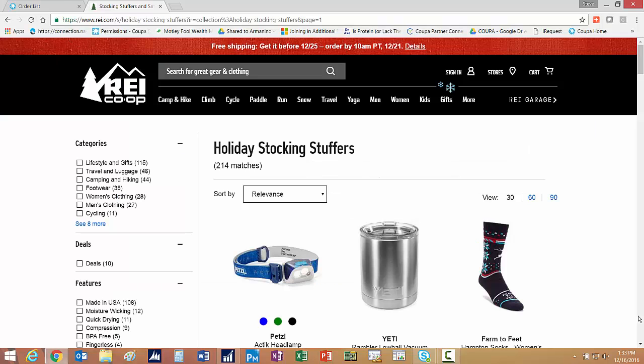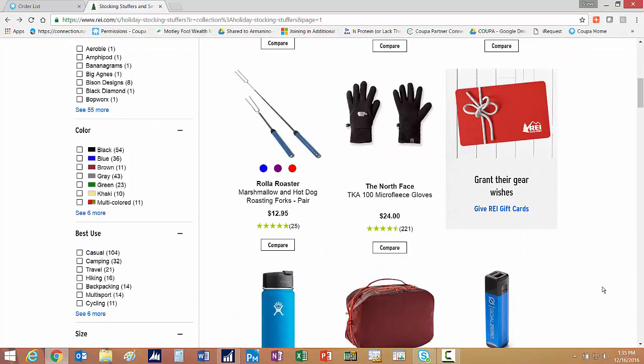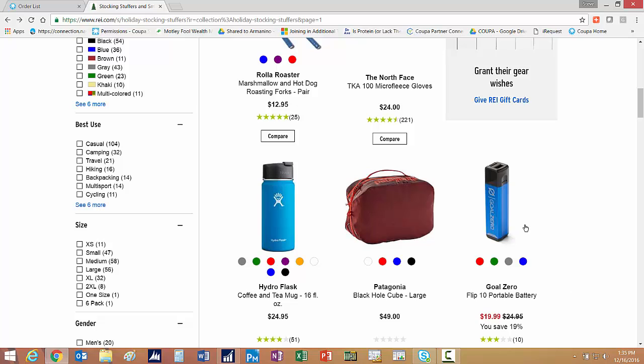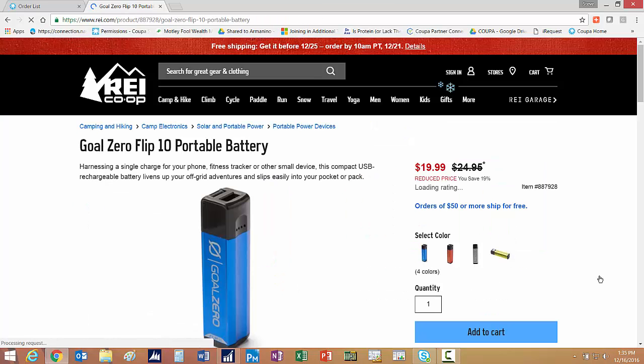And the final way to purchase something that I want to show you today is to use the iRequest form. What you can do is you can go to any website that offers things to purchase. You can find that item and then use the iRequest add-in to your browser and add that directly to your cart in Coupa. The other day I was in REI and I found something I want to get for the office. So I can go out to their website here. And I'm going to scroll down until I find it here. This is the item. It's this portable battery. I'm going to click on that. It brings up this product page on the REI site. This is the item I want. So I'm going to hit the iRequest add-in in my browser.